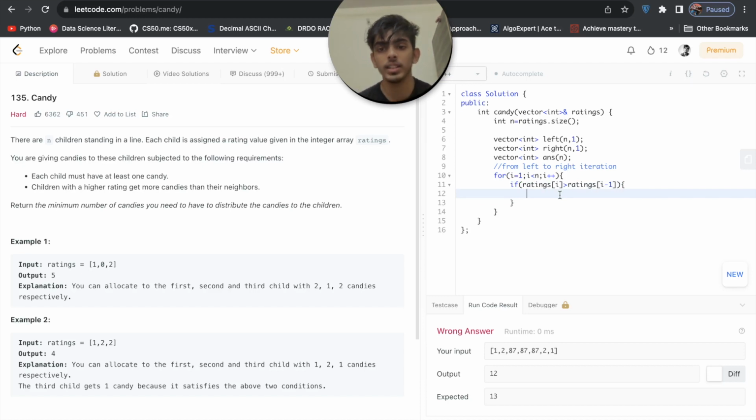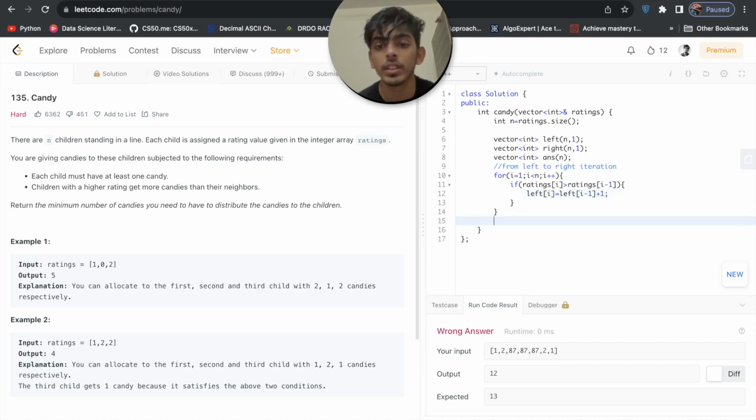If this is the case, what we will do is simply left of i will be increased by 1. So whatever we have in the left neighbor, we will increment the number of candies by 1, right?